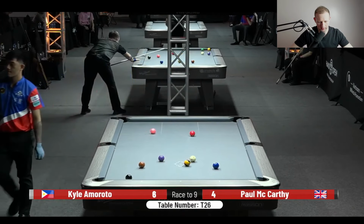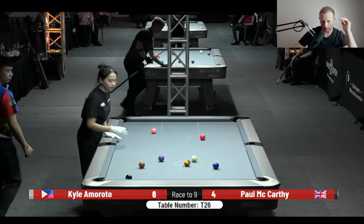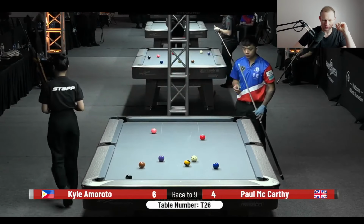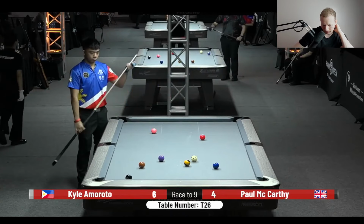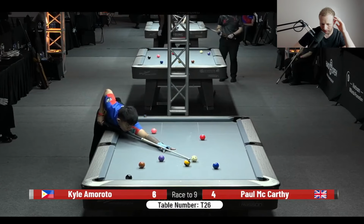Monster break, look at that. 2 balls down, shot on the 2 ball. I'm in trouble. I'm in big trouble. The only thing that might save me is 5, maybe a little bit tricky. Doesn't go in any of the 2 bottom pockets. So he's got to get a good shape on that.